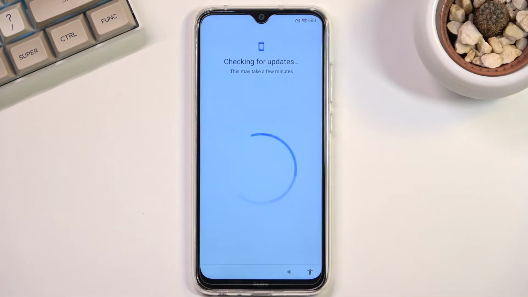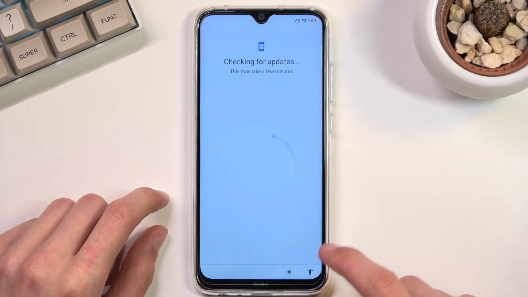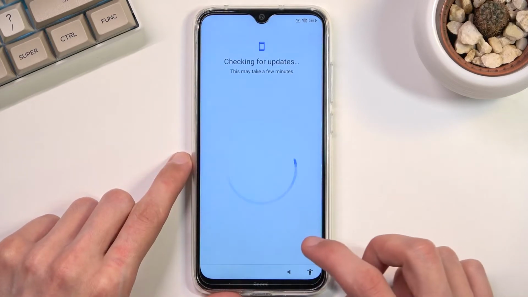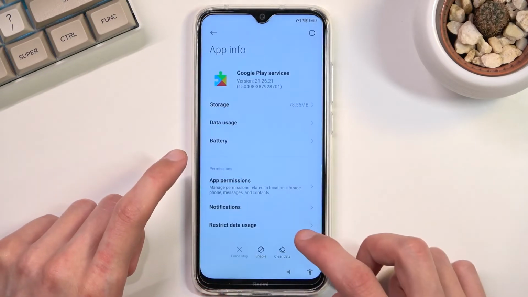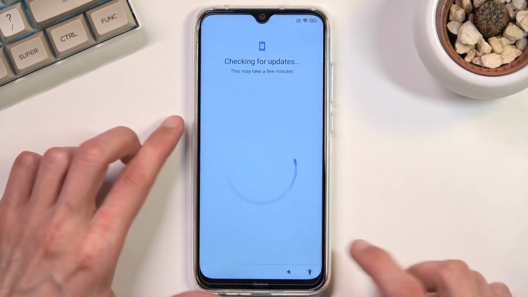Now it is visible only for a brief moment, and I'm going to quickly describe what we're going to do, and then I'm going to attempt to do it. So you're going to press this, go to settings. Let's try that again. So you want to press on the settings once it shows up, and this will open up this page that was visible just for a split second. Let's try that again.